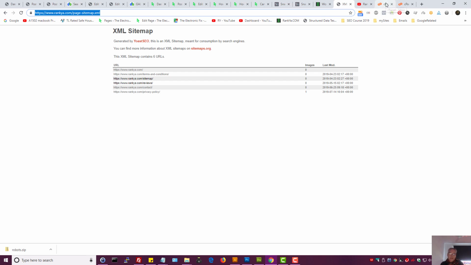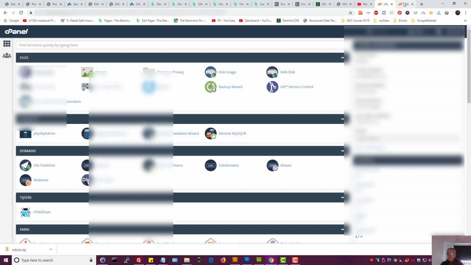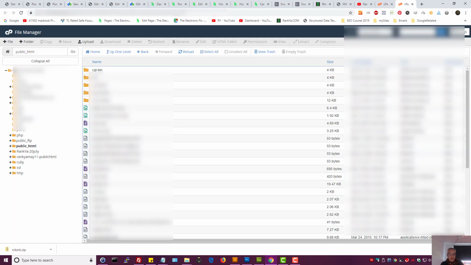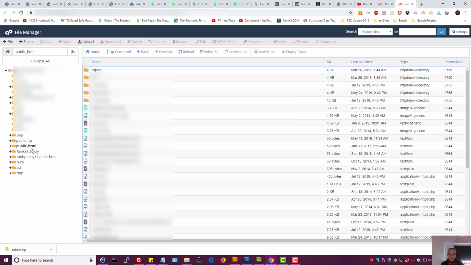So as I've said, where does it go on your server? This is my valued client's cPanel. I blurred certain things out for privacy reasons. There is a link for File Manager. Press on that. Go to your files on your server and locate public_html and browse into that.